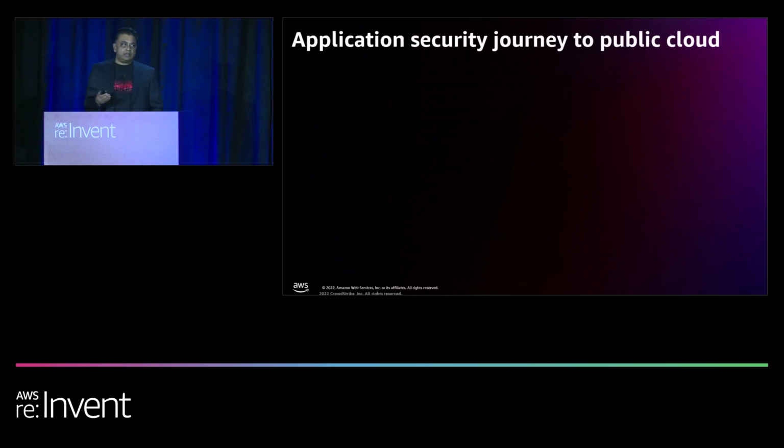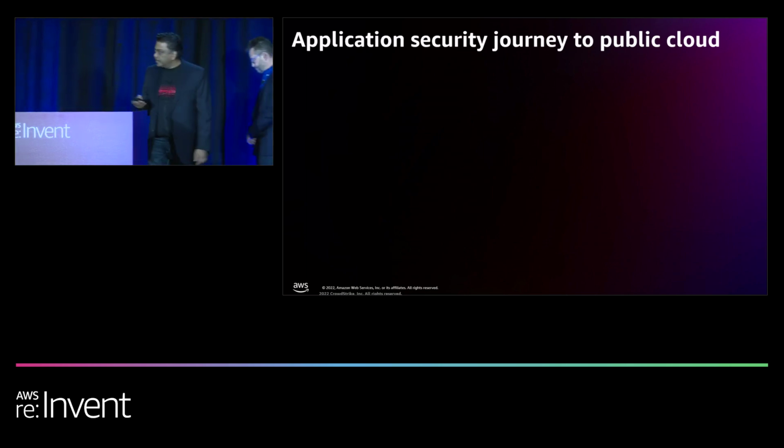AWS is the leading cloud computing company. It created this space about 15 plus years ago. And CrowdStrike is the leader in endpoint protection and protecting cloud workloads. And we want to make sure you understand the integrations between these two companies and how we can protect your infrastructure and applications you run with it.